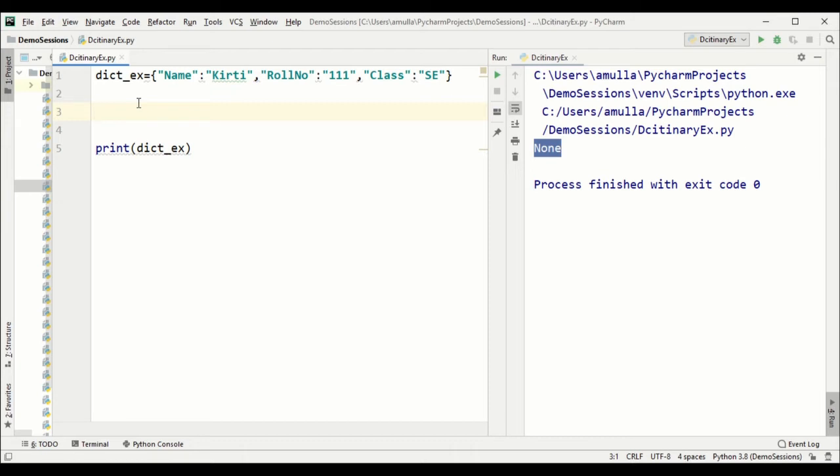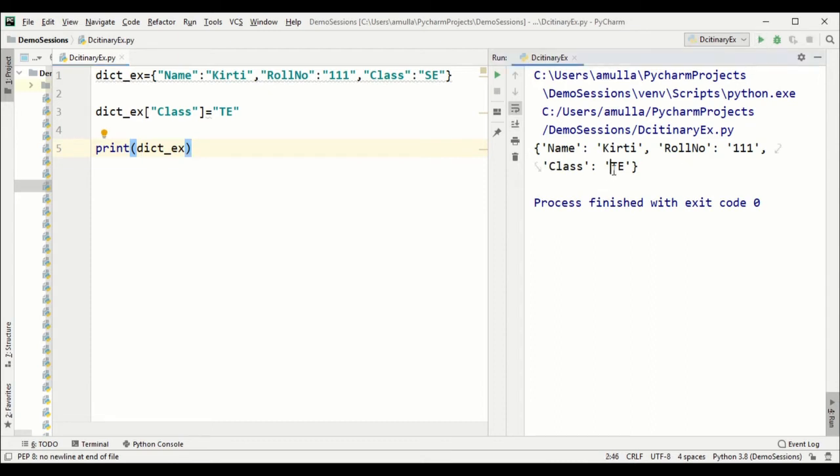So how will I be doing it? I have to pass in my variable, and then I have to write the key item, class, which is equal to, say for example, TE, and then again print the dictionary. Let's see. Correct. So now it is getting updated.